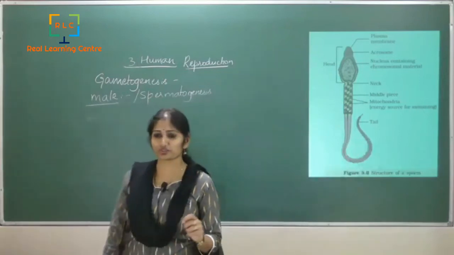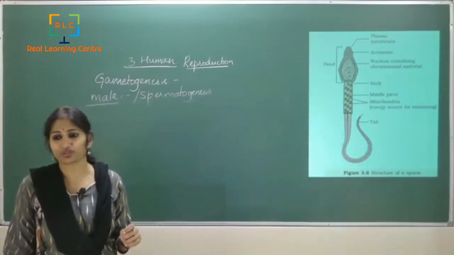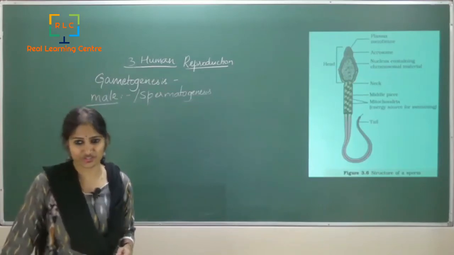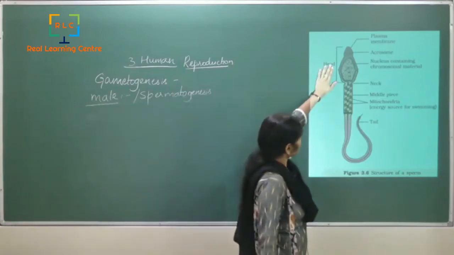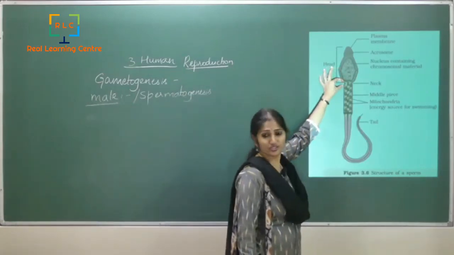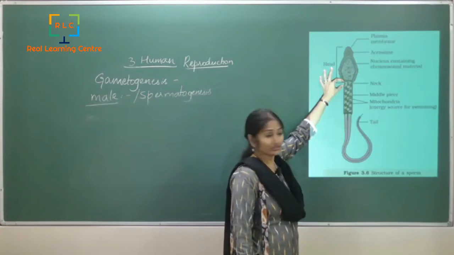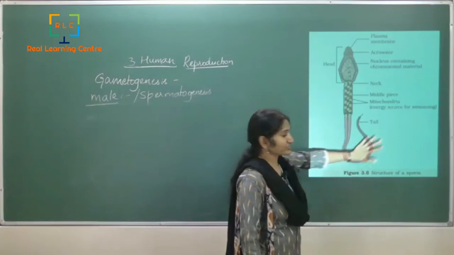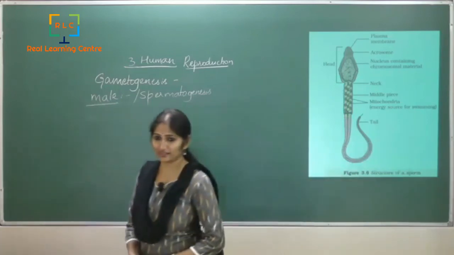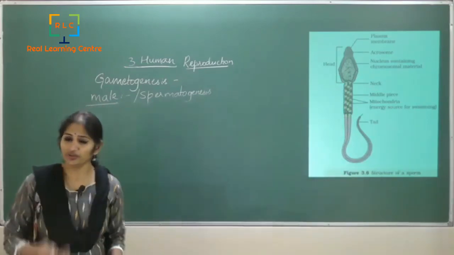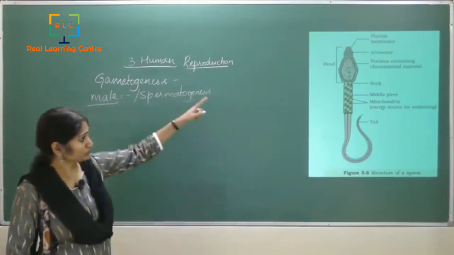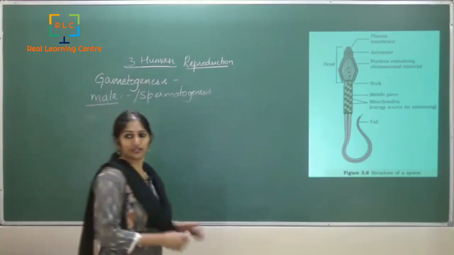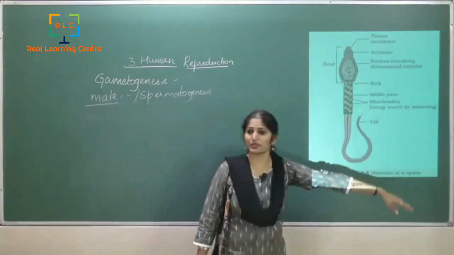So basically, this whole structure of a sperm can be divided into 4 different regions. The first region is the head. This small region is called as the neck, and then we have this region which is called as the middle piece, and then there is this long tail like structure. Okay, now you see that there is the whole of the sperm which is present here. You see that it is having a plasma membrane covering.